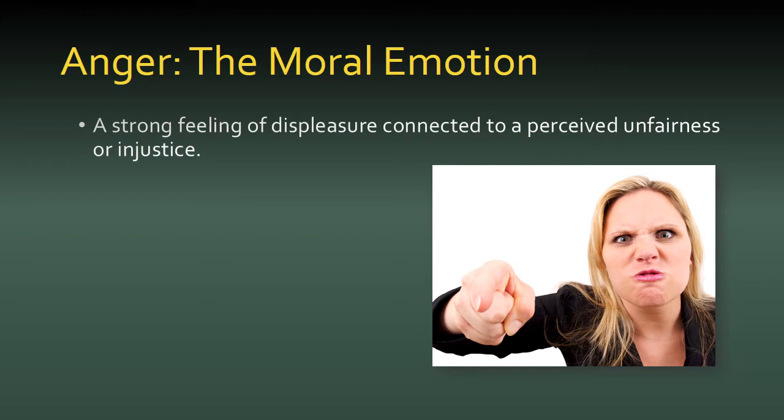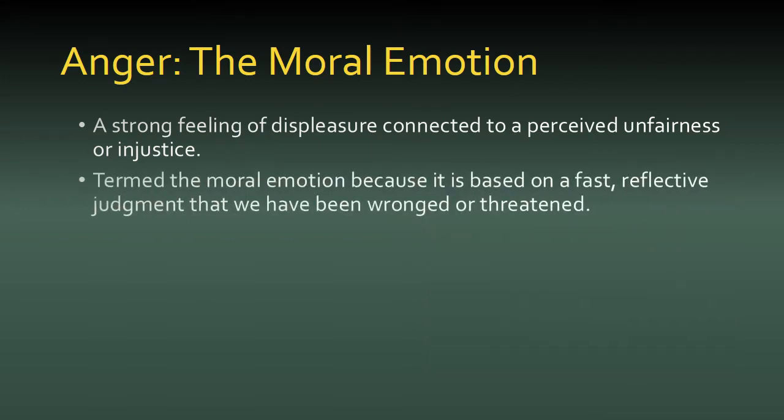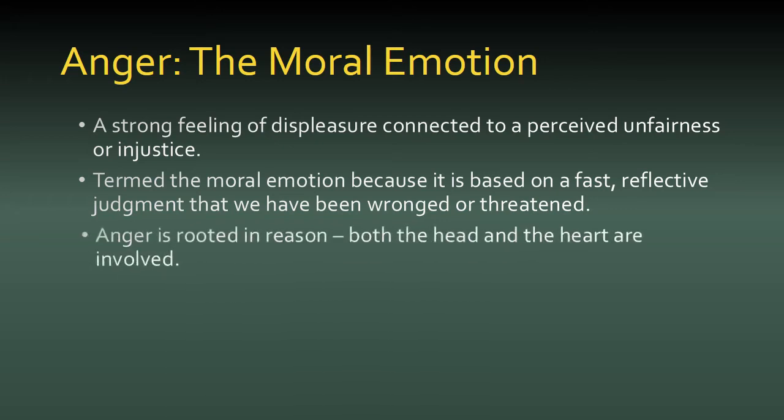It is considered a social emotion because it is a strong feeling of displeasure connected to a perceived unfairness or injustice. We might say we're angry at a driver who doesn't signal before crossing lanes, or a store clerk who drops our groceries, or even corrupt politicians. It's termed the moral emotion because it is based on a fast, reflective judgment that we have been wronged or threatened. Anger is rooted in reason. Both the head and the heart are involved.